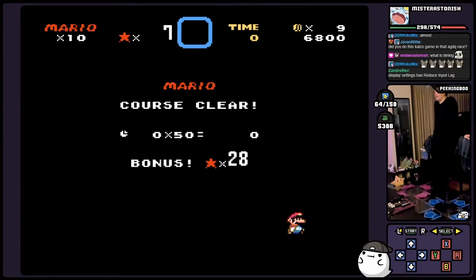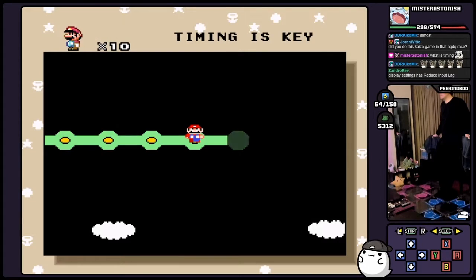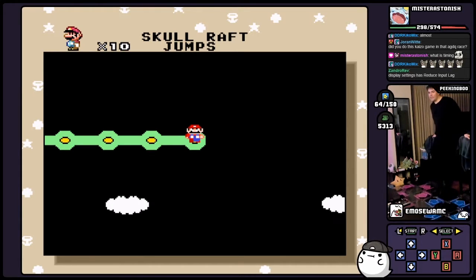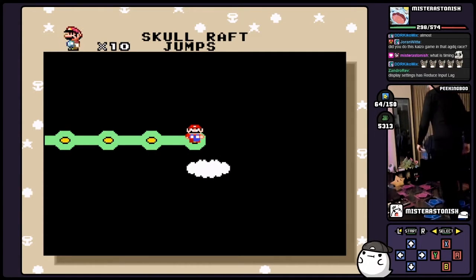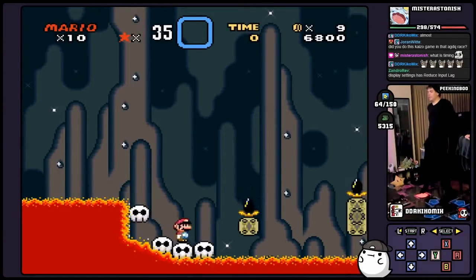Display settings have reduced input lag. Do you know specifically which setting? All right. Skull Raft jumps. I wonder if this has like frame advance or something. I never actually looked at the settings. Wait, no, frame advance just pushes it ahead one frame, so I don't want that. I don't know, man. I don't know. Skull Raft jumps sounds okay.